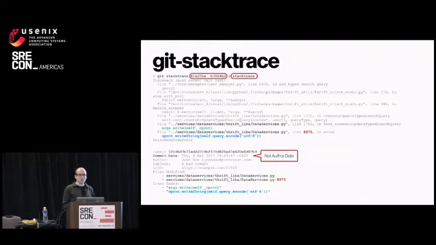Oftentimes, when you're looking for a stack trace, there's some information there, but you can't really figure out, hey, did this commit cause it or not? But oftentimes, the commit message makes it really clear what happened. In this case, this is a fake commit, obviously, but it might say something like a bad commit, modify this system, or remove this thing, and it's really clear right away that, hey, that stack trace was caused by this commit, if you have a few different ones in the list. In our case, we actually have a system of internal links for our code review, and that's what the link is here.